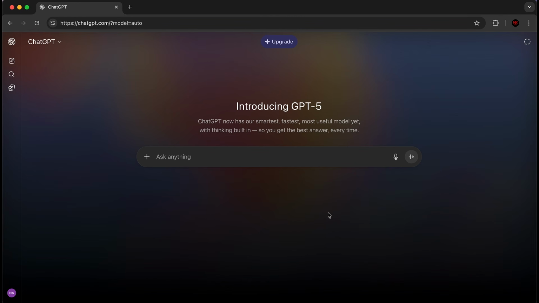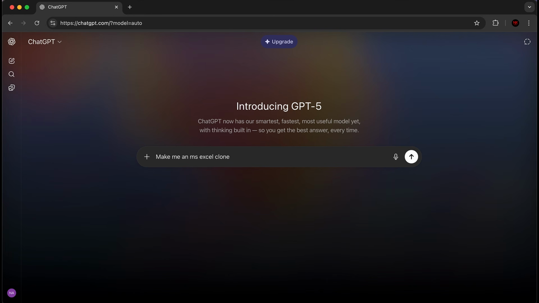All right, now let's try to build an actual utility app. So for example, let's take Microsoft Excel. If I want ChatGPT to develop a clone or my own version of Microsoft Excel or a spreadsheet software, we can do that as well. So I'm going to say, make me an MS Excel clone.